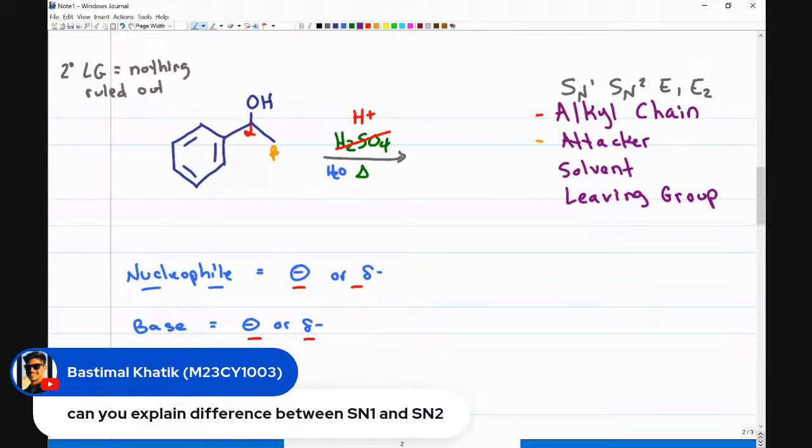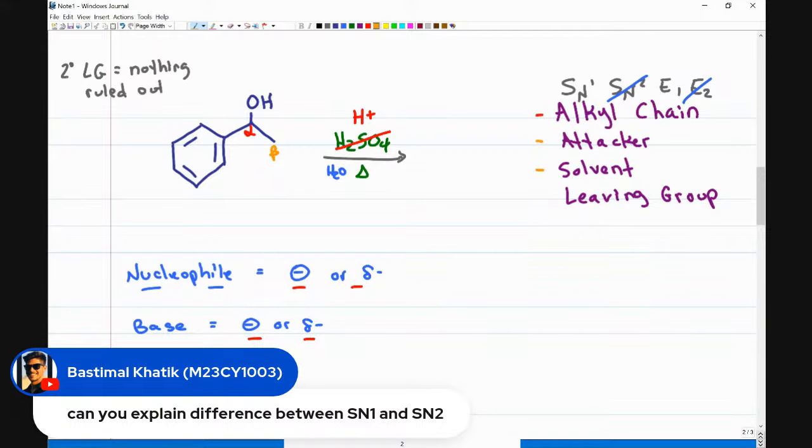So the difference between an SN1 and an SN2 is in terms of the nucleophile attacking or waiting to attack. In an SN2 reaction, the nucleophile will come right in and attack, kicking out the leaving group. In an SN1 reaction, the nucleophile is weak and neutral and incapable of kicking something out, so it has to wait for that thing to leave. It has to wait for the carbocation to form. So we have just ruled out both the SN2 and E2 reaction because we have a weak attacker that is water.